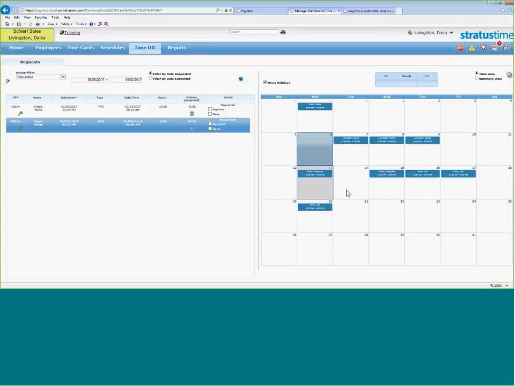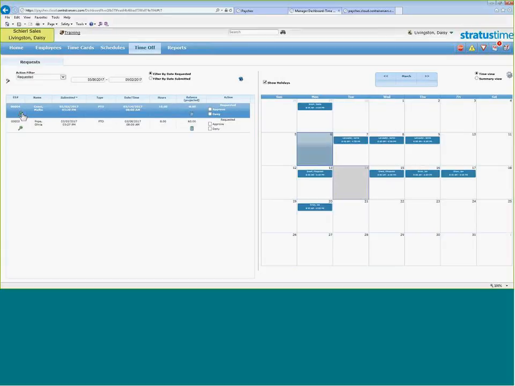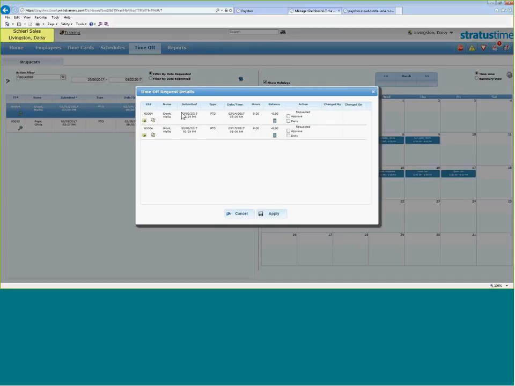Okay. You'll see for Millie Grant, she's requesting 16 hours, but she does not have enough time to cover that 16 hours. It'll just show that her balance would be a -8. So for more than one day off, again, I can use that magnifying glass and go ahead and either approve or deny whichever date that I need to approve for her.